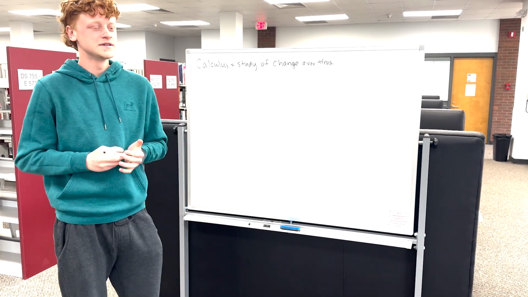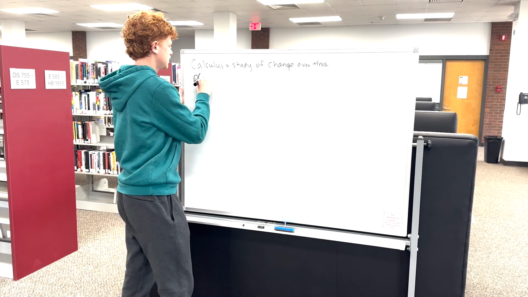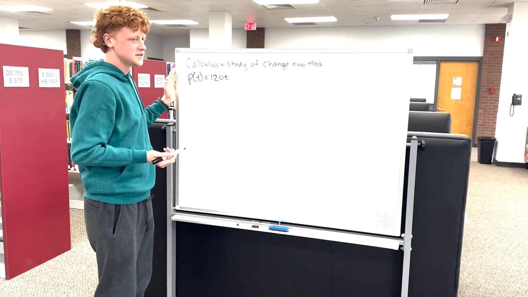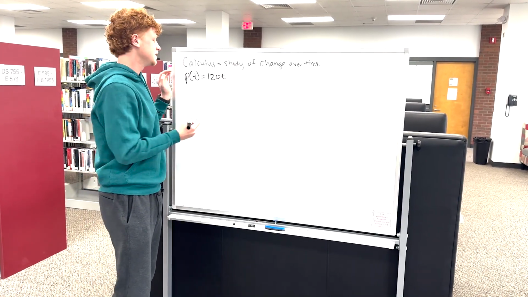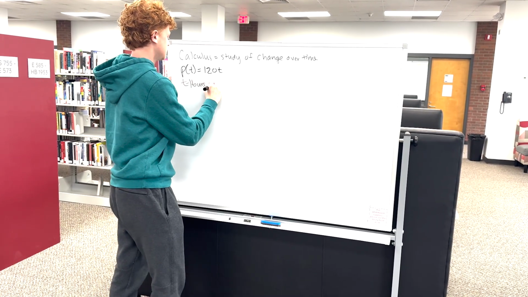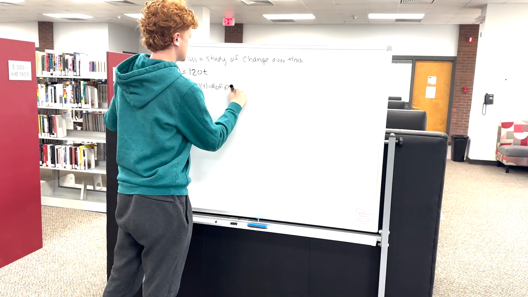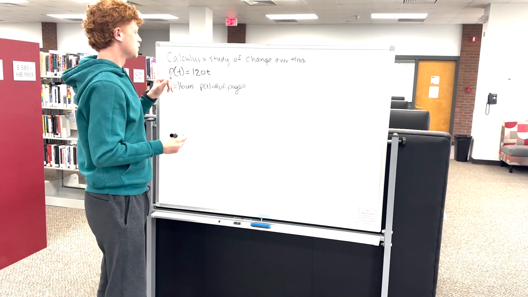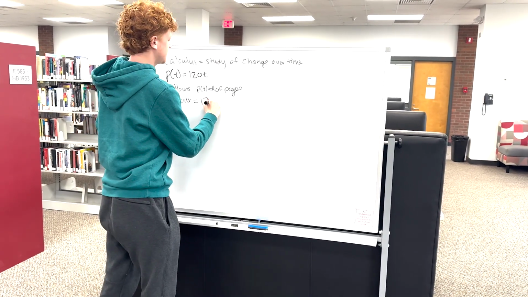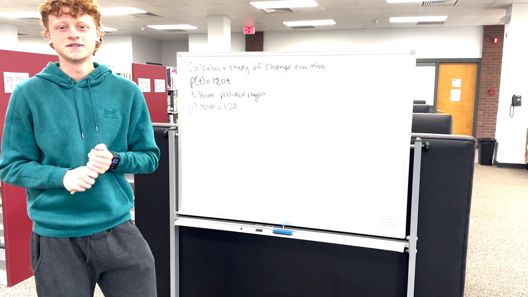So if we study the printing press, that could show how many pages are being made over time, especially with new innovations being made and it increasing. If we set it up, we could do an example of P of T equals 120T. P of T is the number of pages, and T is hours. This would mean that over 1 hour, it makes 120 pages. And then we could take that up a notch.